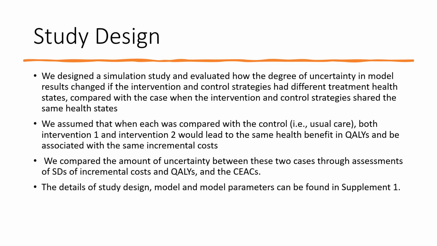Intervention 1 and the control shared the same health states A and B, but intervention 2 was associated with two different health states, C and D. We compared the amount of uncertainty between these two cases through assessments of standard deviations of incremental costs and QALYs, and the cost-effectiveness acceptability curves. The details of study design, model and model parameters can be found in Supplement 1.